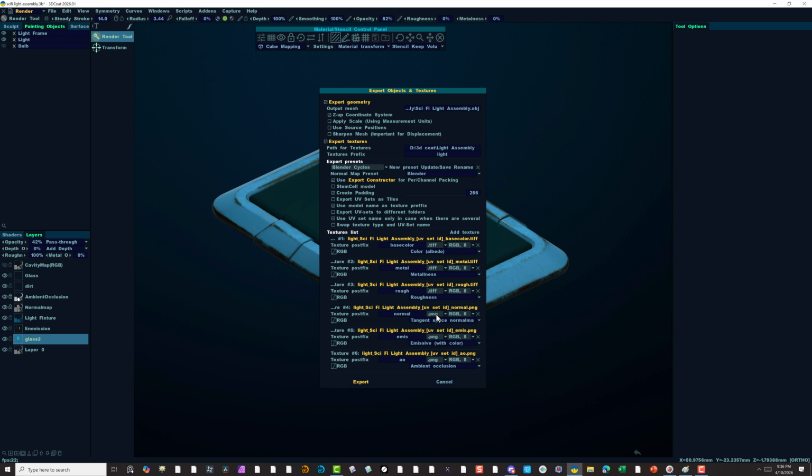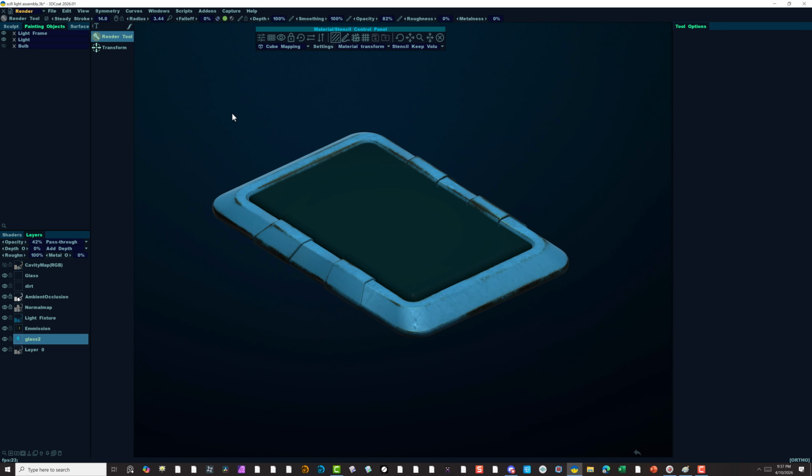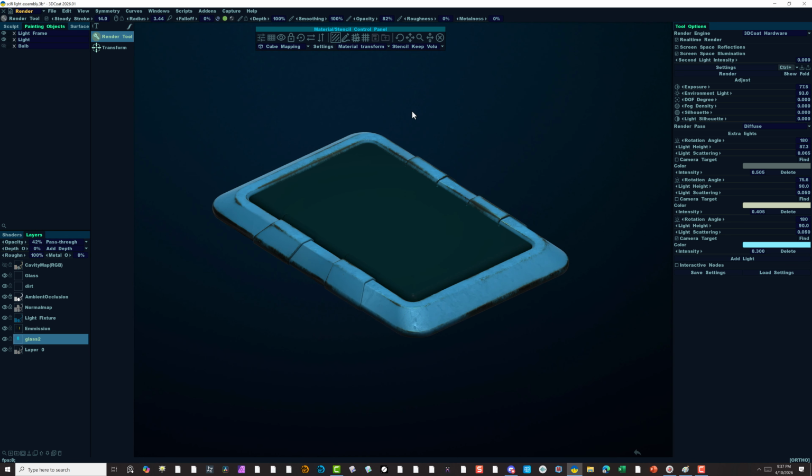TIFF. TIFF. And TIFF. Okay. So let's go ahead and export it. There we go. Okay, so that's pretty much it. Everything's been exported, and I'm going to now go into Blender.